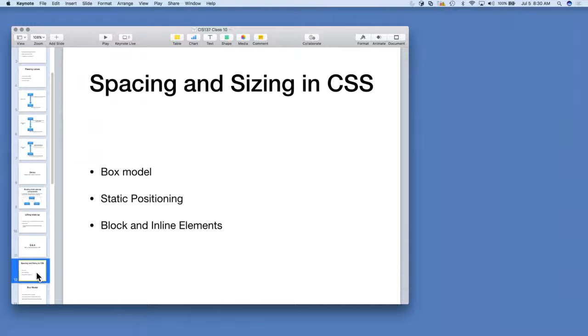All right, so let's jump right into spacing and sizing in CSS. So when you're laying out elements in HTML, you need to be concerned about three things. You need to be concerned about the box model for that element, the positioning, and if that element is a block or inline element.